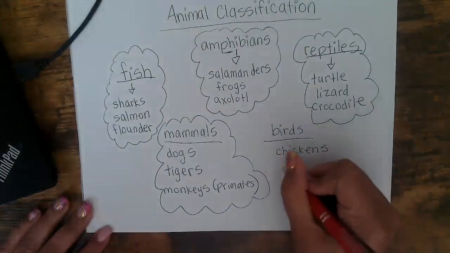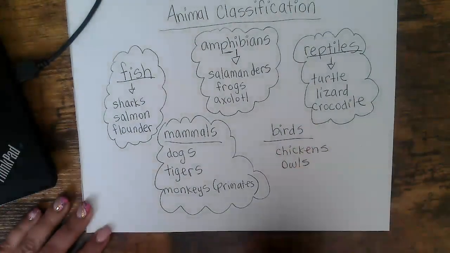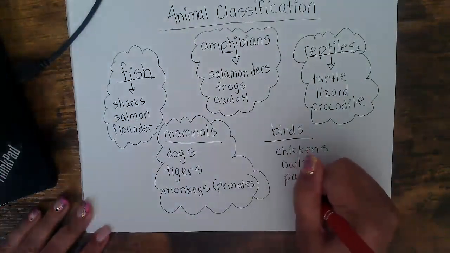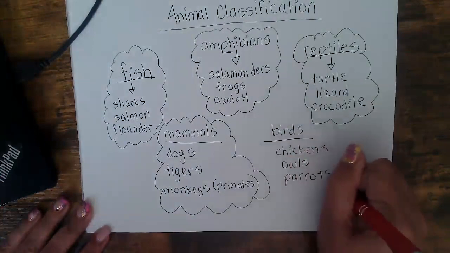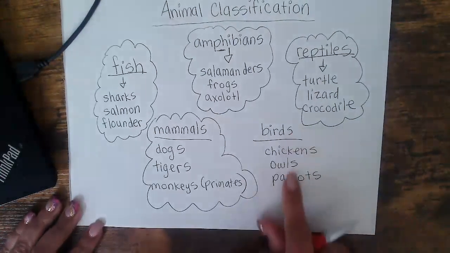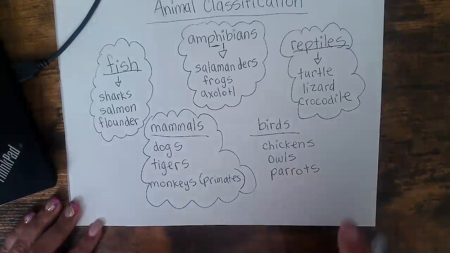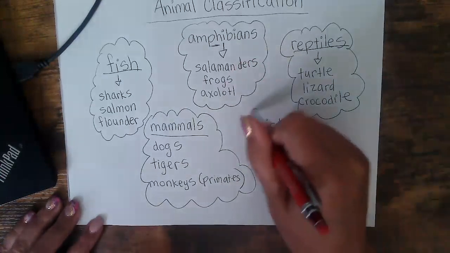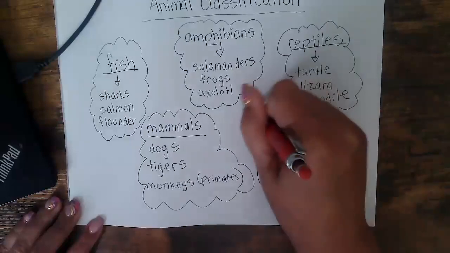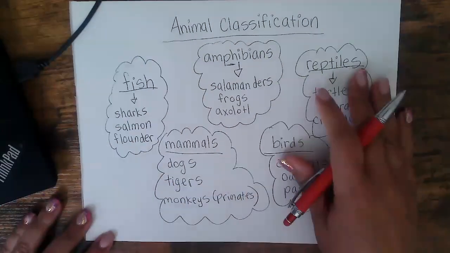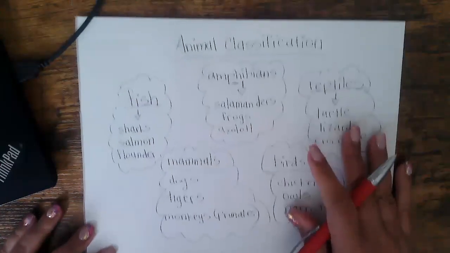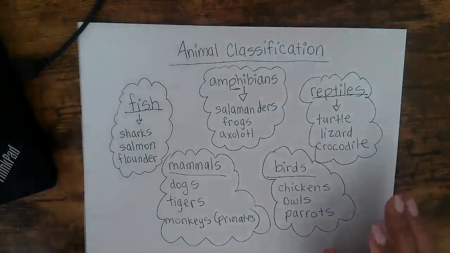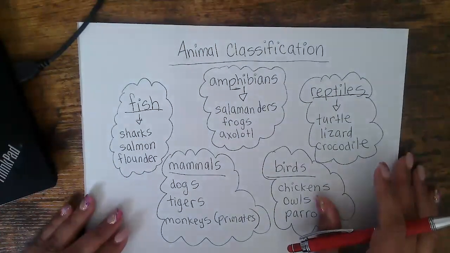I'm going to pick owls. And I'm going to pick parrots. Those are examples. You go ahead and write down your 3 examples. Perfect. So you should have a list of the 5 major classifications and at least 3 examples of each. I'd love it if your list and my list are different. Maybe some could be the same, but I would like others to be different.